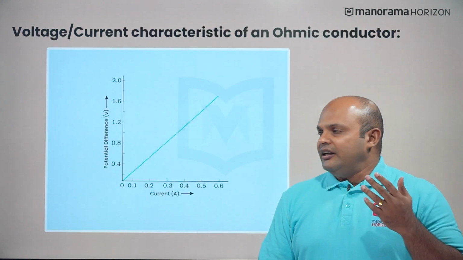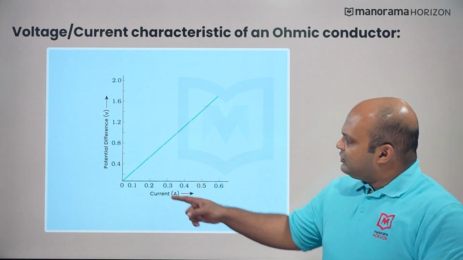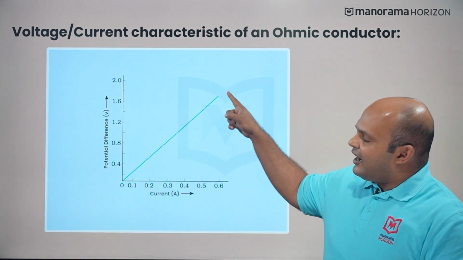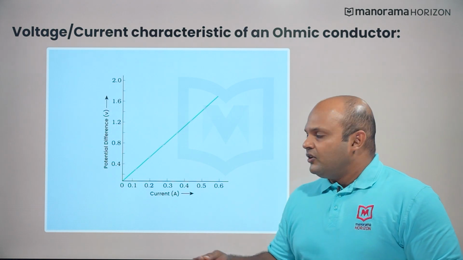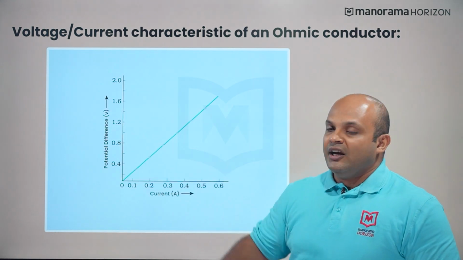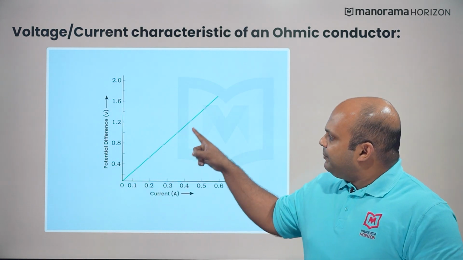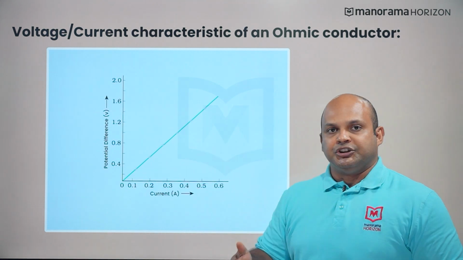If you look at the voltage current graph for such a material, you will observe that the slope of the graph remains constant at all points. That means that the increase of current in response to an increase in voltage is always proportional, and this proportion does not change for any point on the voltage-current relationship.